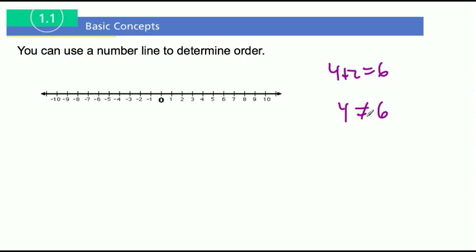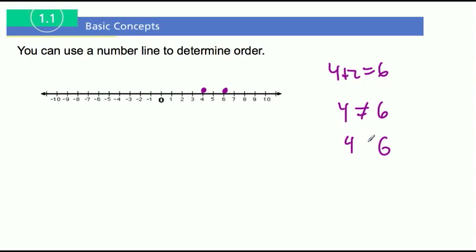And so, for example, if I were to plot 4 and 6, so here's my 4, and here's my 6, and I want to put some kind of symbol in between 4 and 6, what's the relationship between 4 and 6? Well, we can say that either 4 is greater than 6, or we can say 4 is less than 6, or 6 is greater than 4. So we actually have inequality symbols that we can use to represent those kinds of things.